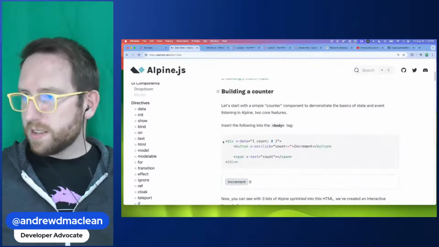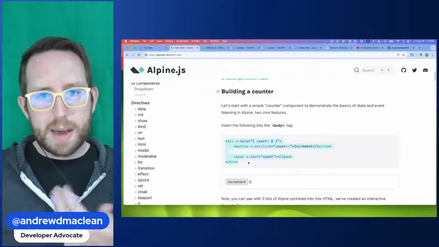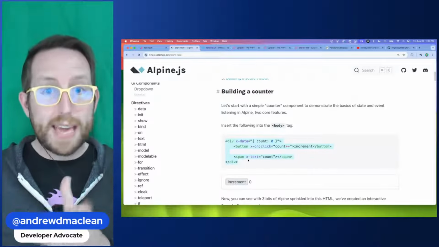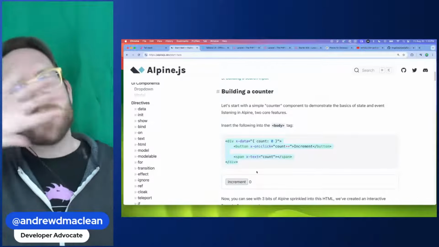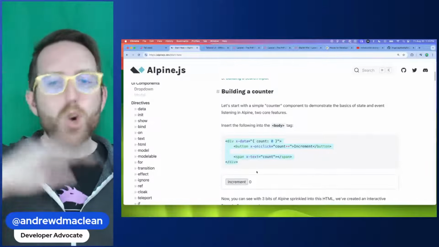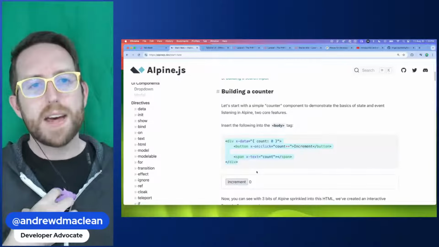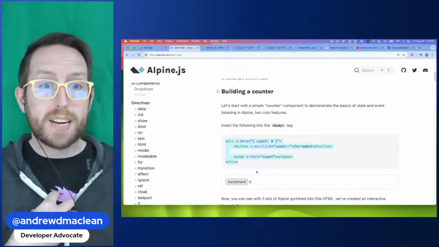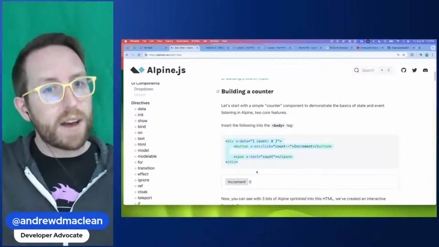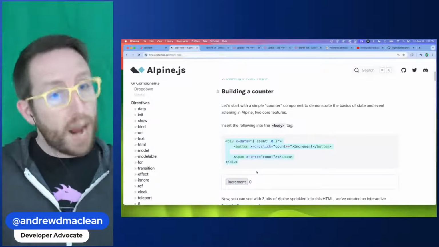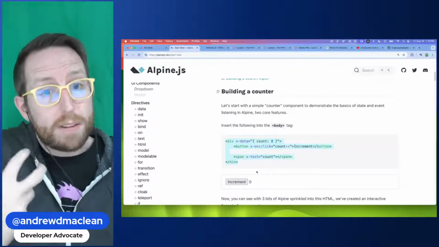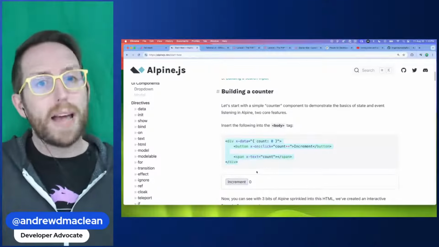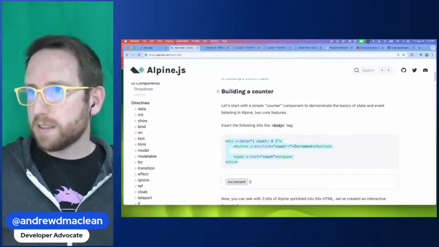I mean, there are often these examples showing how counters work. This is a fully functional counter built in Alpine. It abstracts some of the stuff away. Who cares? I love that things are not abstracted away, because you should learn the fundamentals, but sometimes abstraction is okay. And this is an example of where it's okay. You just need JavaScript that works and works well, and Alpine.js does that in spades.